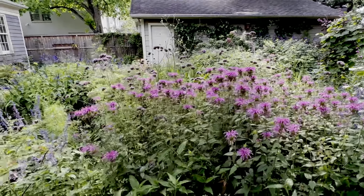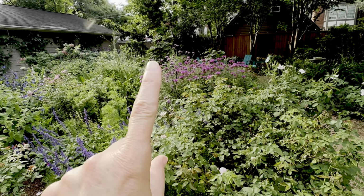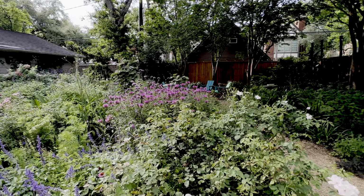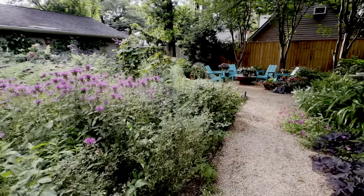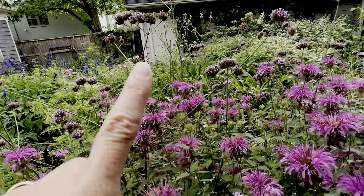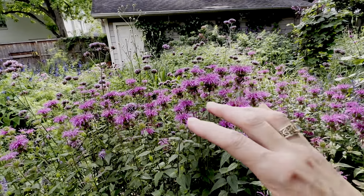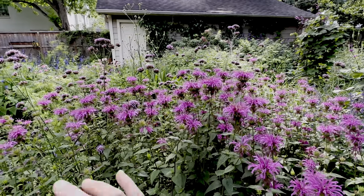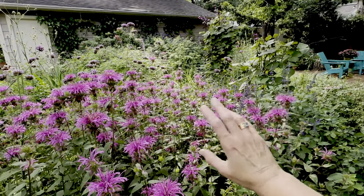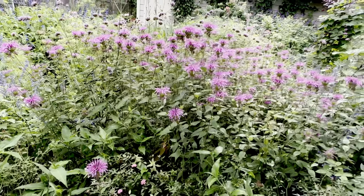Now my only design comment on here would be that from afar, my amazing Verbena bonariensis right here is getting drowned out visually. And so I feel like with that pale purple mixed in, the Peter's Purple Monarda is not getting its fair share of attention, because this is the same sort of height and a similar enough color that they're sort of becoming this little soup. Now it's beautiful, but if I could take one of these and move it so that they were further apart, so that you got a big bang for your buck of the Verbena bonariensis, and then got another bang for your buck, 10 feet away of this Monarda, I think that would be better. But I'm not digging up either one. So this is the way nature intended, apparently.